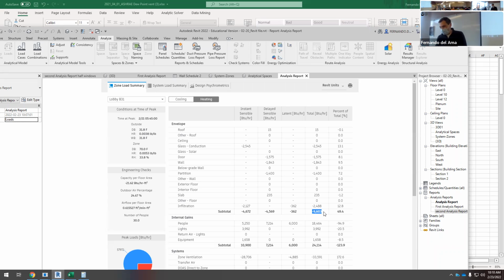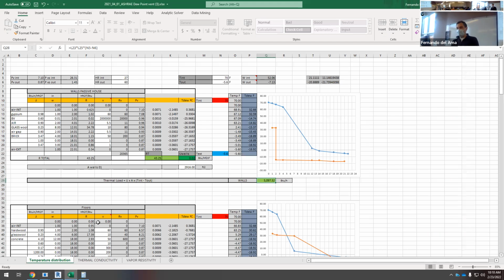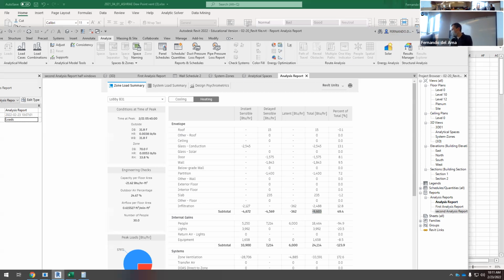That's fine. But if I look at these two softwares, could be the conditions. Okay, let's look at the conditions. They have changed. Yes, conditions have changed because Revit is analyzing a lot of days, 365 days, and each second is being analyzed by Revit. So the worst conditions now have changed.